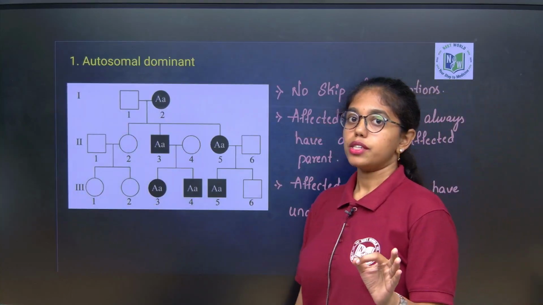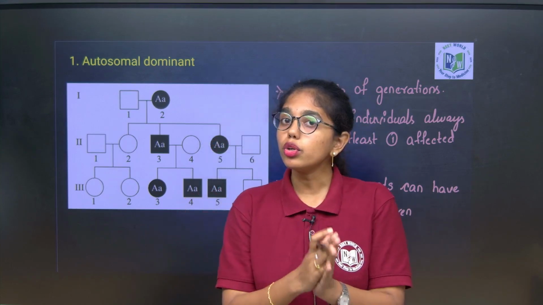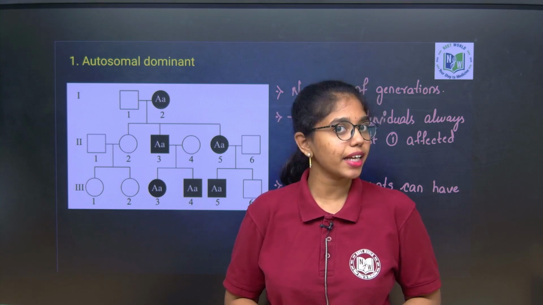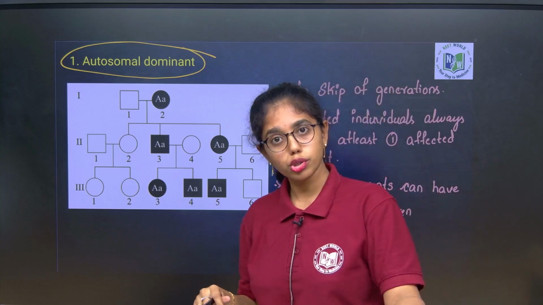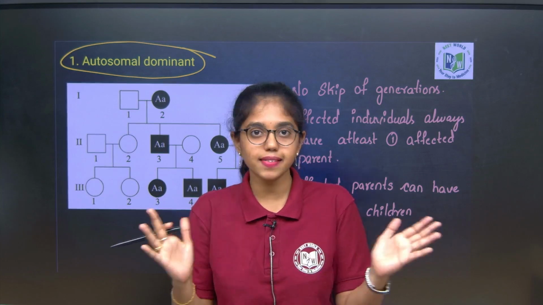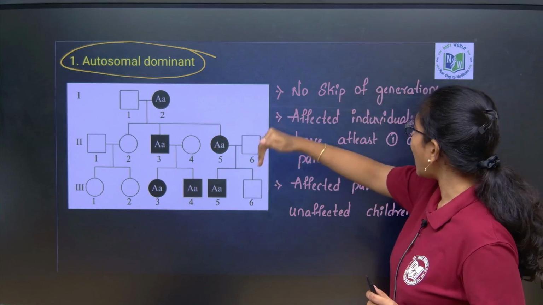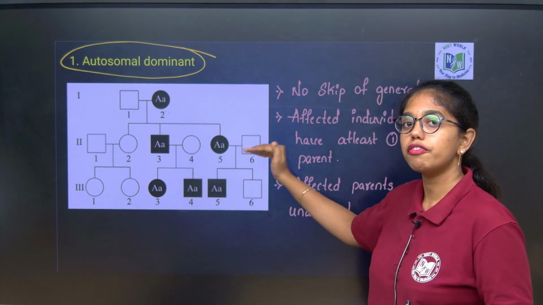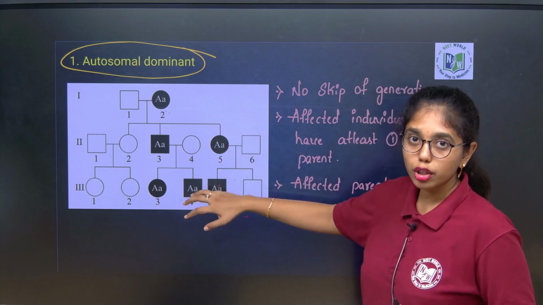Now, pedigree analysis. To analyze the pedigree chart properly, we can expect a pedigree question also, which is important. We have to know how to identify autosomal dominant and autosomal recessive disorders, and we should be in a position to identify sex linked disorders as well. So, for autosomal dominant disorders, first and foremost, whether it is autosomal dominant or allosomal dominant, if there is no skip of generation, then there is a possibility for a dominant disorder. It is as simple as that. There should not be any skip of generations. And here affected individuals can have at least one affected parent. And affected parents can sometimes have unaffected children in the F1 generation.